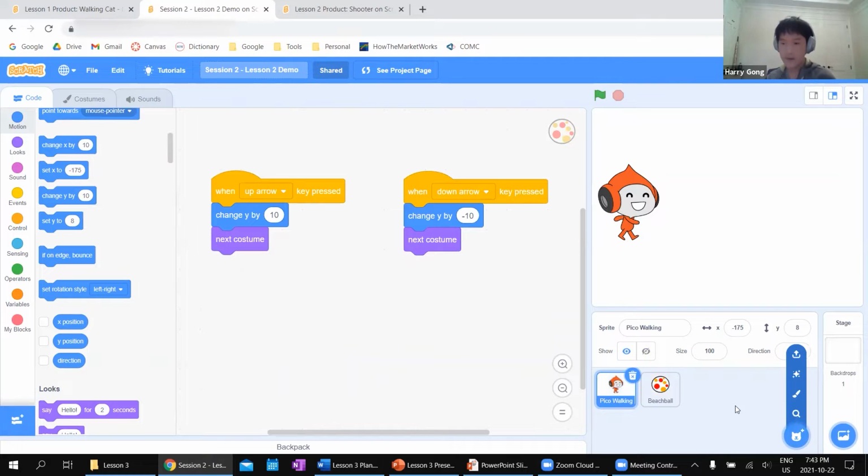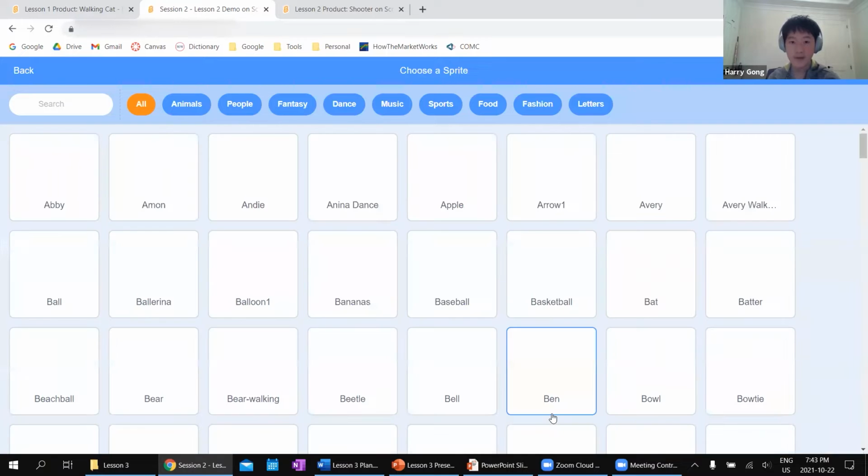And there is also a button at the lower right corner of the sprites area that lets us choose a sprite or paint a sprite or upload one, but we haven't looked at those yet. So we only saw the choose a sprite window, which looks like this.